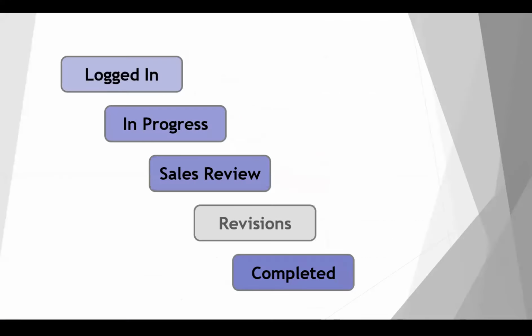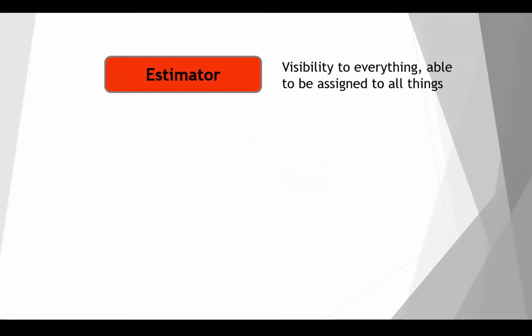Just as kind of a run down to the end here, we've talked about different people that you can invite to be a part of your group or part of your team. And so there we have 5 different roles that we've allowed you to make use of, because we understand that different people have different roles and therefore should have different visibilities and so on. So the primary role that you can invite somebody to be a part of your team is an estimator. Generally speaking, this is kind of like the core user. He can do most everything there. He has visibility to all the jobs and things like that. So it's a very common role for your inside estimators to be using.